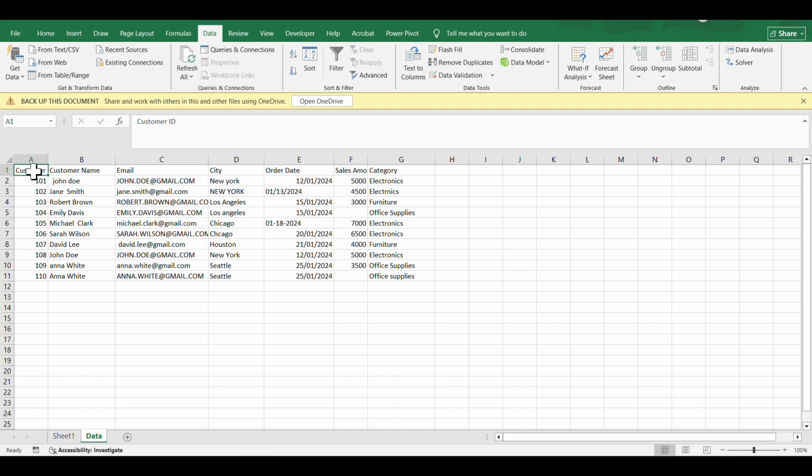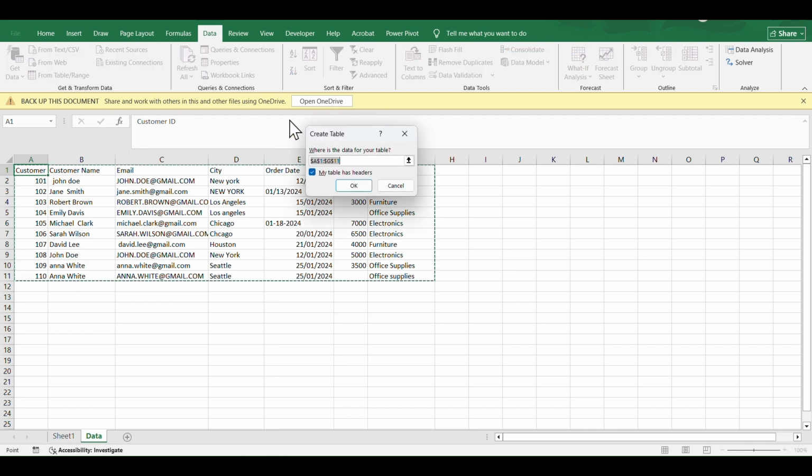So what I can do is select some header name and click on From Table/Range. When you click on From Table/Range, it shows where the data is in the table. It is in A1 to G11.